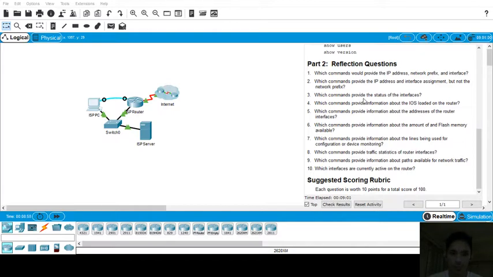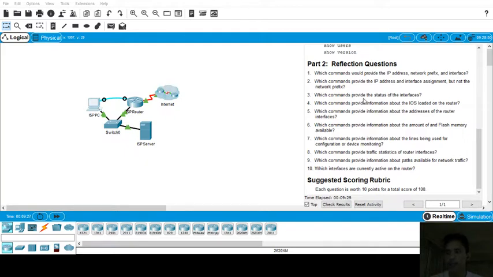Next question, which commands provide information about the lines being used for configuration or device monitoring? The command is show users. Next is which commands provide traffic statistics of router interfaces?